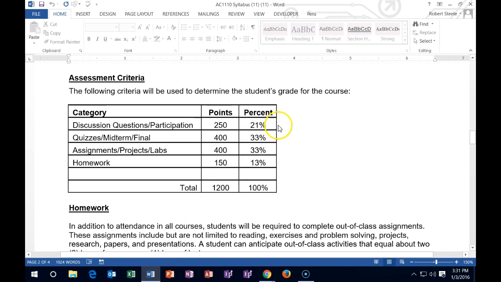How should we attack or approach these types of classes? My suggestion, get full credit on the discussion forums because they're the most subjective to do. It's just participation. You can't really get them wrong as long as the participation is there. Get as much of the credit as you can on the assignments and homework, even if we can't get full credit, because the resources are there to get a lot of points. If you use the resources, you can pick up a lot of points even if we don't get full credit on them. And then go into the quizzes, midterm, and final, with as big of a cushion as possible in case we don't do as well as we hope on those. So you want to do as well as you can, of course, but if we pick up all the points here and most of the points here, then we'll have a really good approach.